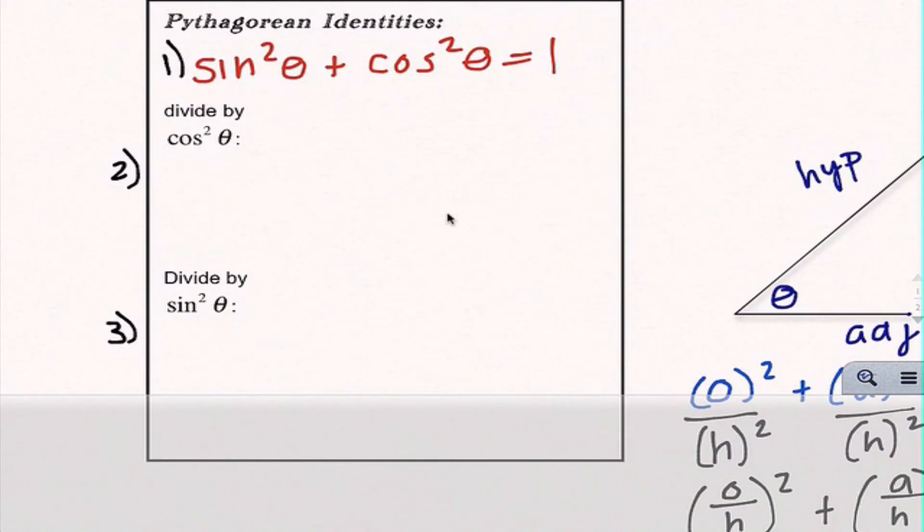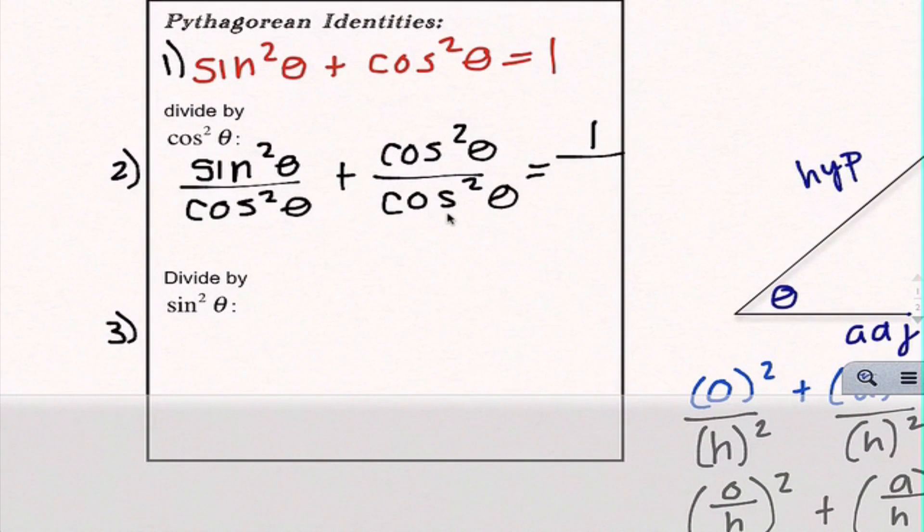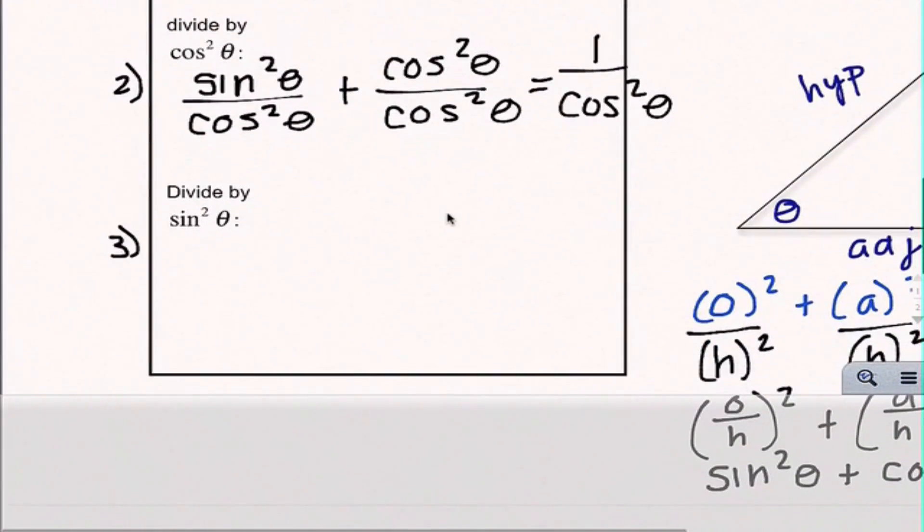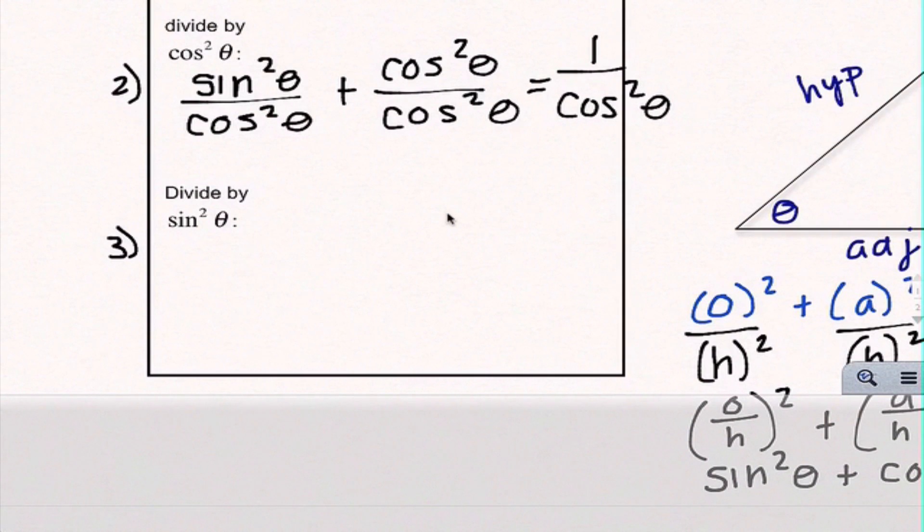The third one you are going to use the same method again and divide sine squared plus cosine squared equals one by sine squared. So I'm just going to write out the first step of what you are going to be doing, and it is up to you guys to use all of the identities that we've written on this page to help simplify this so that we don't have any fractions. Remember that if I have things that are squared, those reciprocal fundamental identities still apply. For number three, sine squared, we're going to do the same thing, just instead of dividing by cosine squared, we're going to divide by sine squared. I want you guys to go ahead and finish that one on your own.